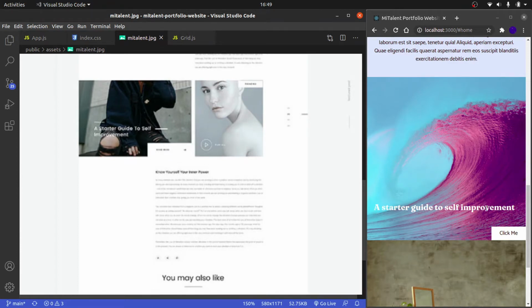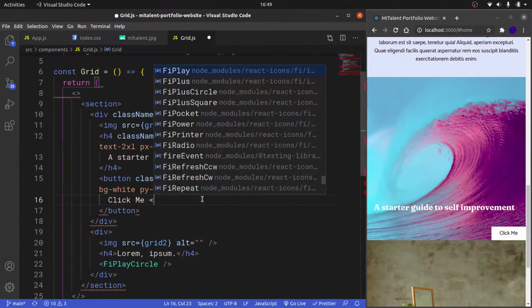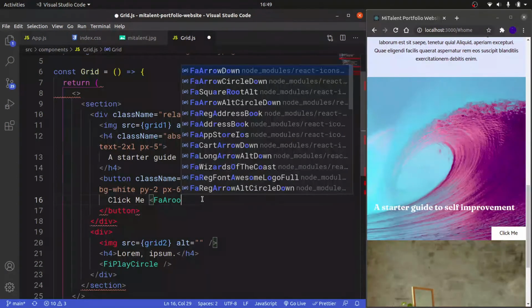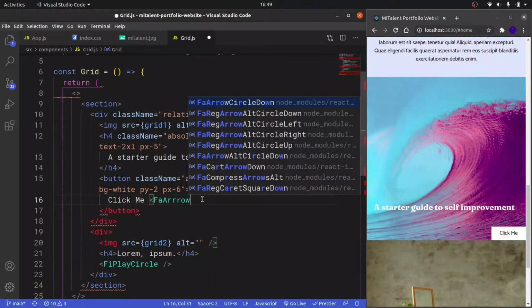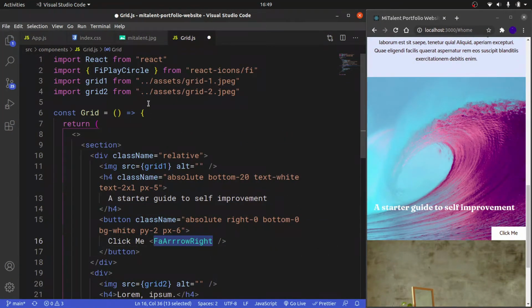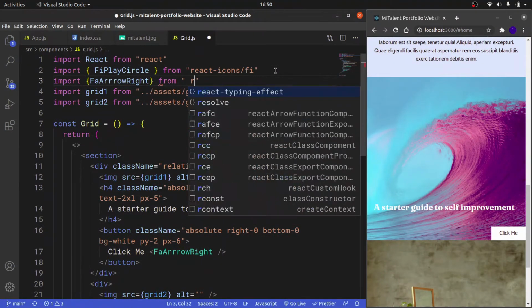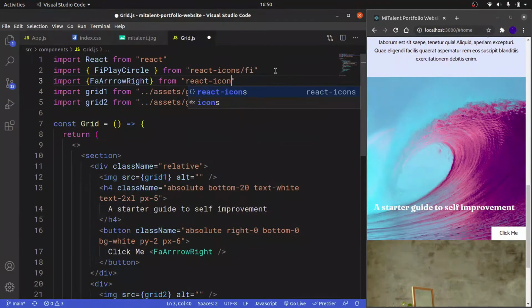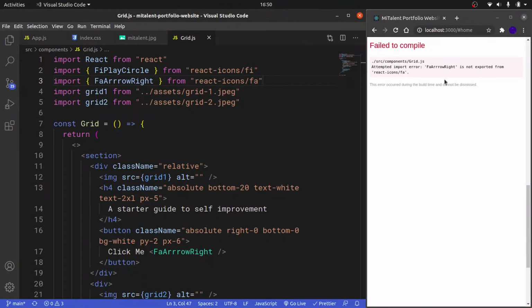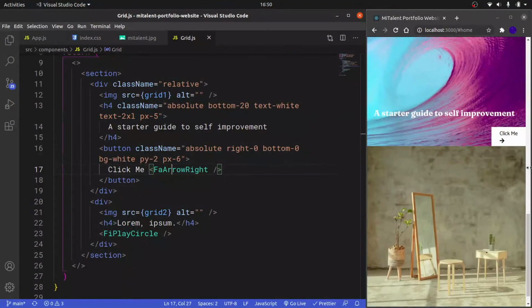And then I've just noticed that probably this button has another icon. So right inside the button, inside this click me, I'm going to say FaArrowRight, should be arrow right, right? FaArrowRight. Let's make sure to import it. So grab this, and right below this, I'm going to say import FaArrowRight from react-icons/fa. And FaArrowRight is not exported from react-icons. Wait, what? This should be 1R, should be 1R, like so. So that we would now have this right there.